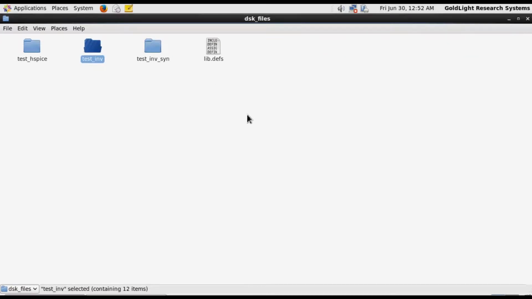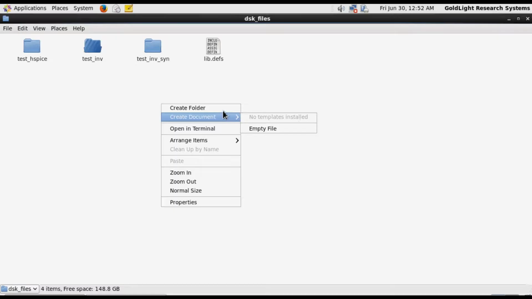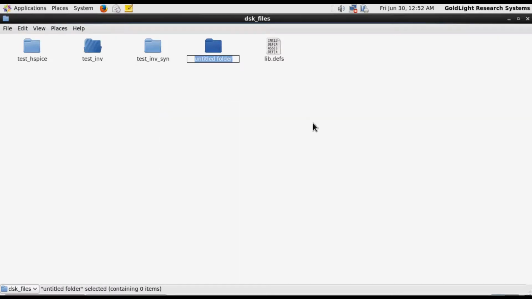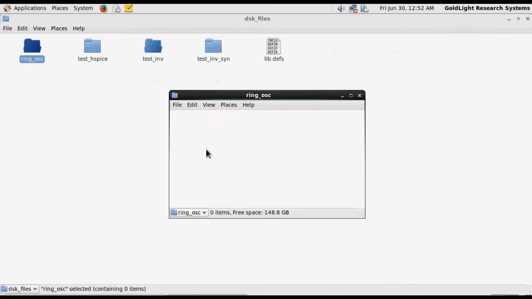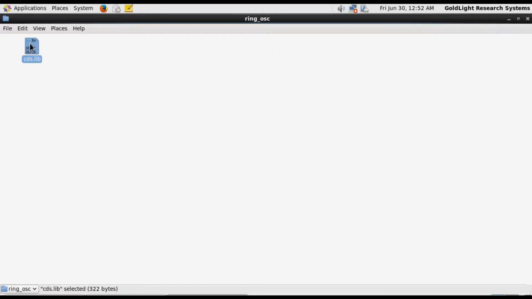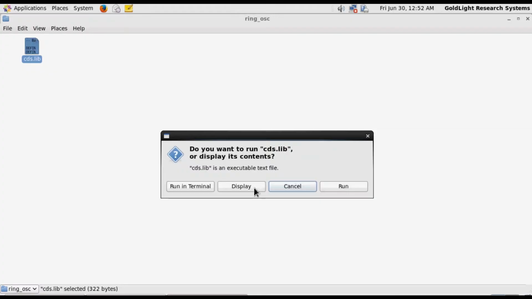So first of all I am creating a folder, naming it ring oscillator. Next I'm using this library description file to load a 45 nanometer technology library.